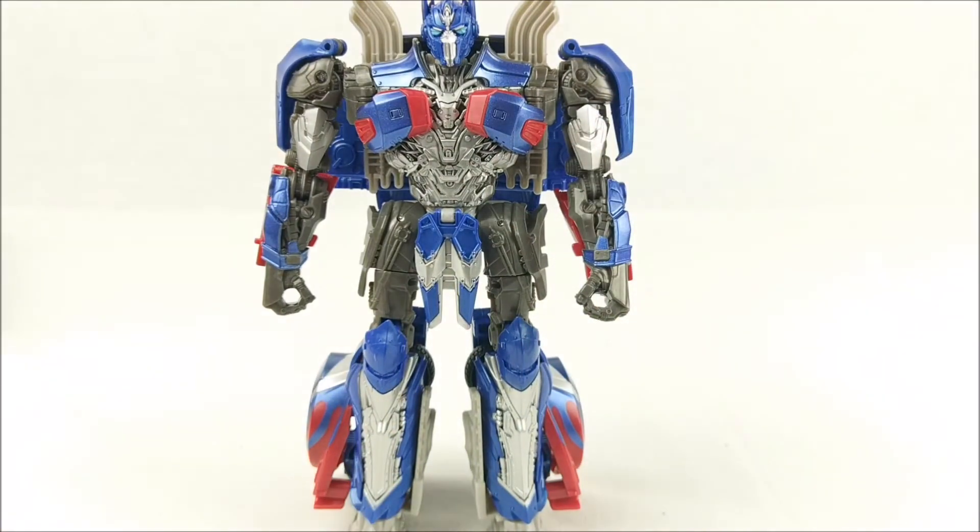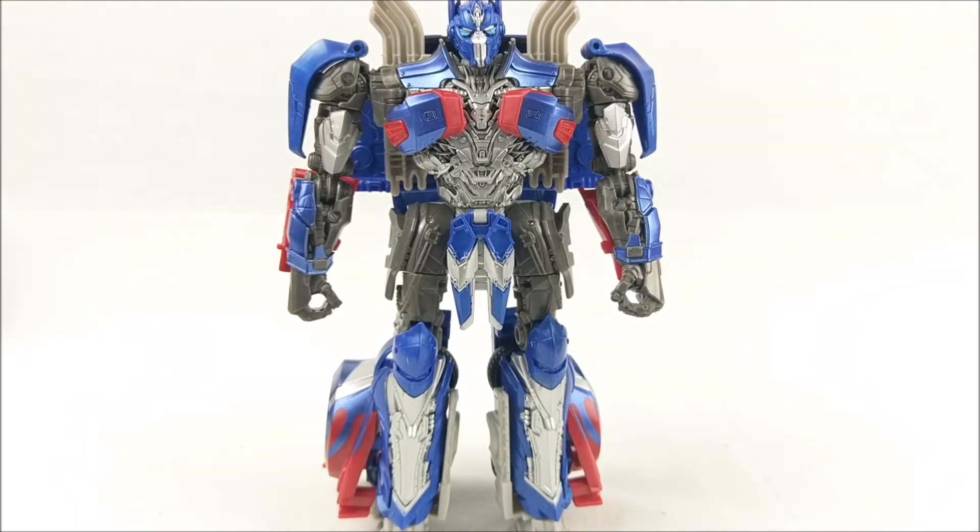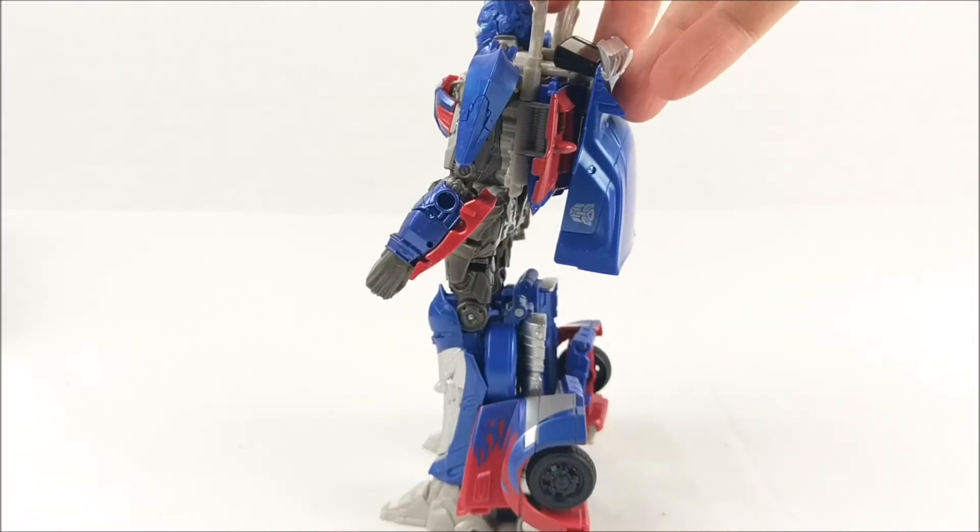Here we are in his robot mode. I think the robot mode looks pretty great. It's not big and chunky with stuff hanging around loosely — it's pretty well designed in my opinion. Sure, he has some big legs, but I think they beef him up pretty well. It's not like you have parts hanging around pretty loose and looking dumpy — I think it's okay.